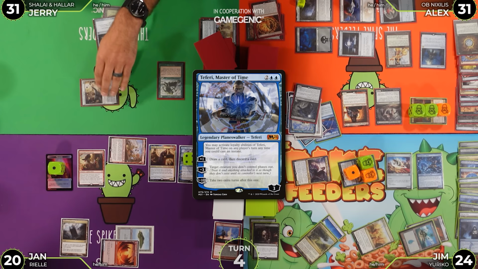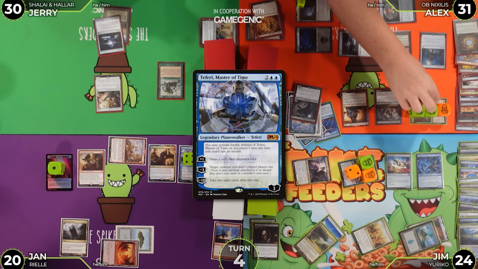Untap, upkeep, draw, lose a life. Put a counter. I'm going to exile Flooded Strand. Put a counter. I'm going to exile Mana Crypt. I will play a Forest, land for turn. We finally did it. We got there, friends.